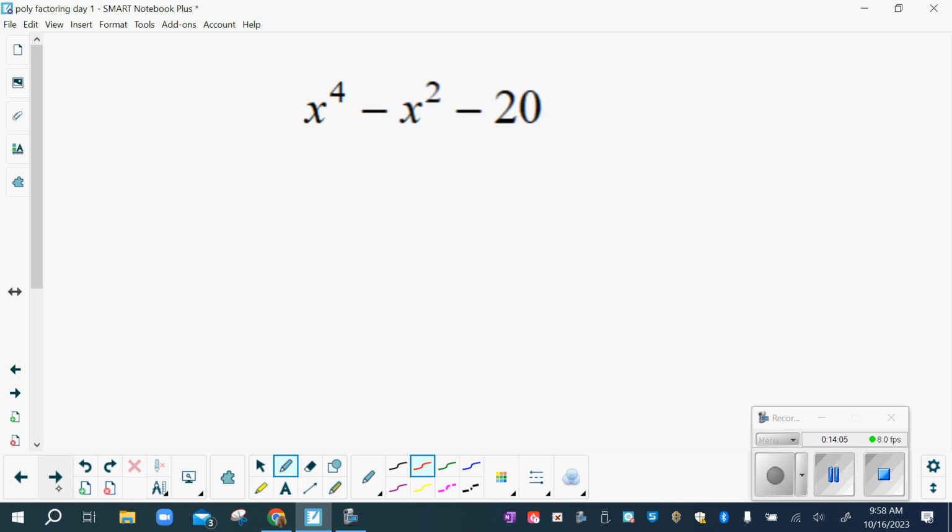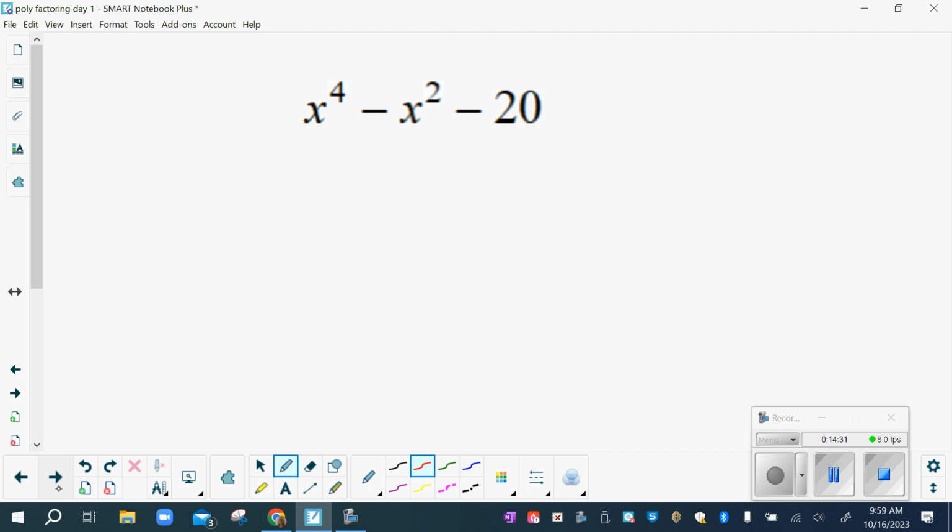Okay, what about this one? So x to the 4th, obviously it's too big. I got too much stuff up there. I'm going to vacuum stuff out. Maybe I'll take some x's out of this guy and some x's out of this guy. Uh-oh, I don't have any x's to take out of that guy. So I can't vacuum factor it. Maybe I can take some stuff out of the numbers. Well, there's no numbers to take out. So here's what. We're going to have to use a different technique.